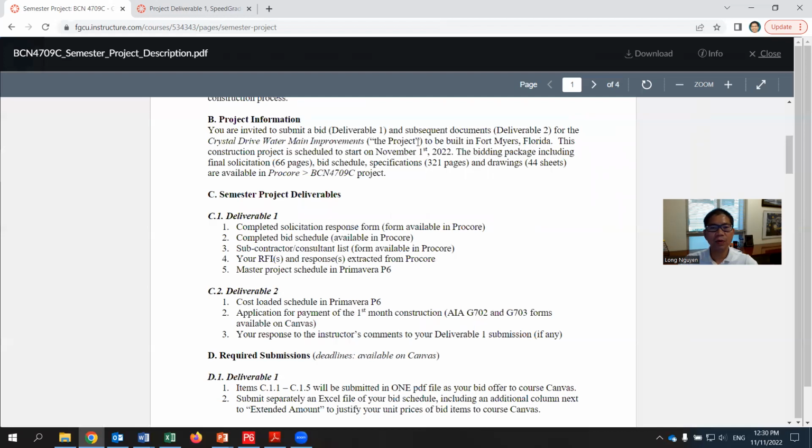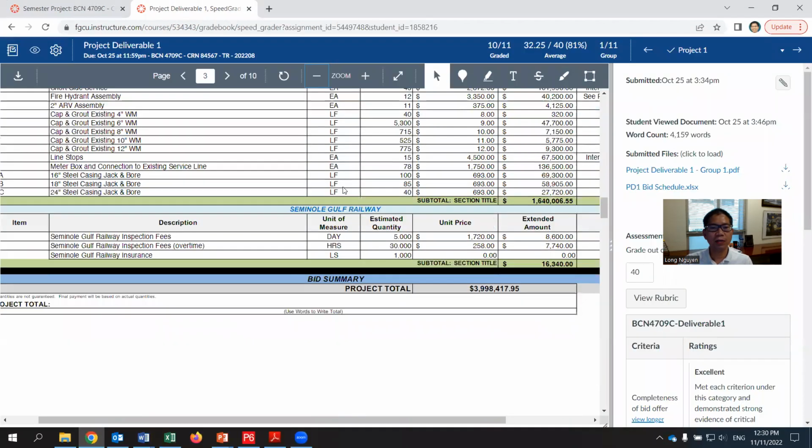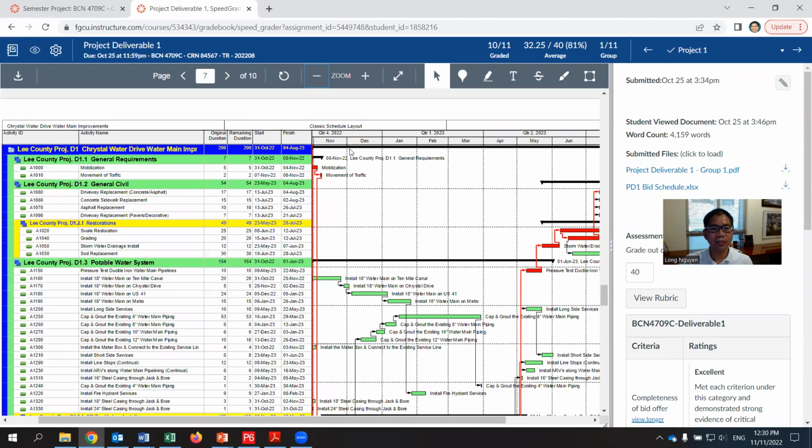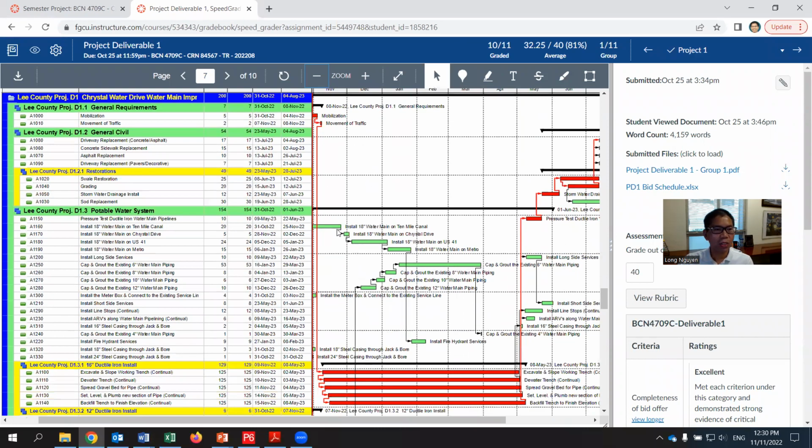Okay, so if your project starts on November 1st, the first month is after December 1st. After 1 month, what activities are complete? Let's give an example here. After 1 month, you see December; look down in this November, what activities are completed? Mobilization, is that right? Installation of the 18 inch water main seems complete.